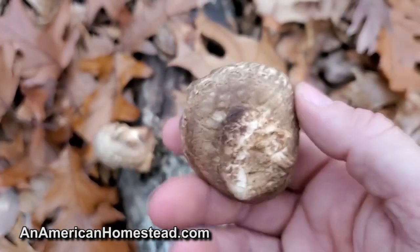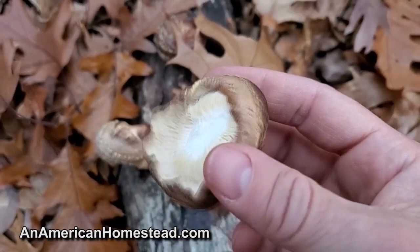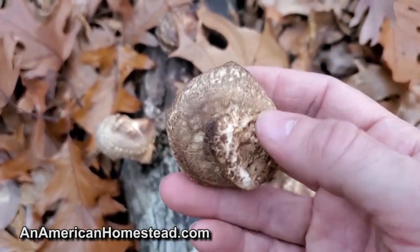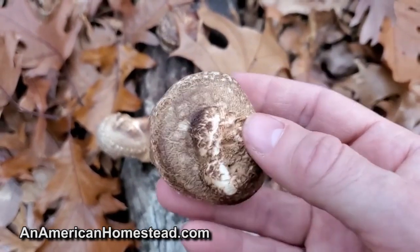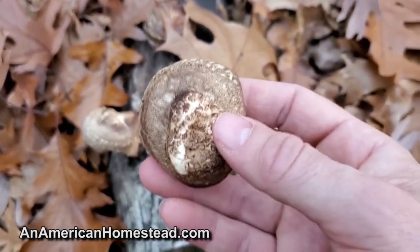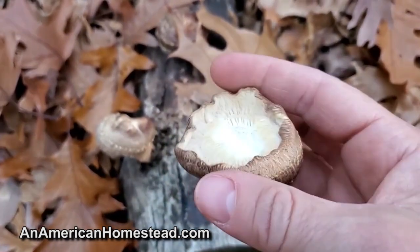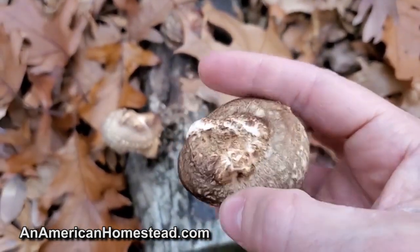The other night we had some pasta, some fettuccine Alfredo type pasta, and I put some shiitakes that I had harvested in the springtime, and I crumbled them up and put them in the pasta, in the Alfredo, and it just provides a really great flavor.